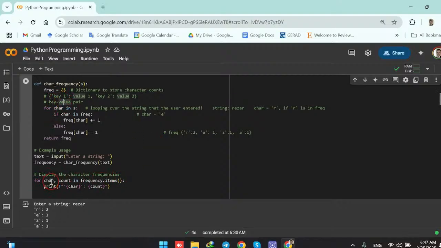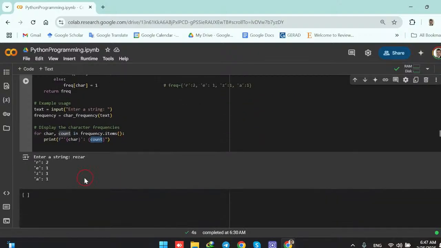Now in each iteration, we are going to print the character with its corresponding value. So in the first iteration, we see R, for example, and its corresponding value is 2. So R is my character, its corresponding value is 2. We're printing it. Then in the next iteration, we are having E and 1.